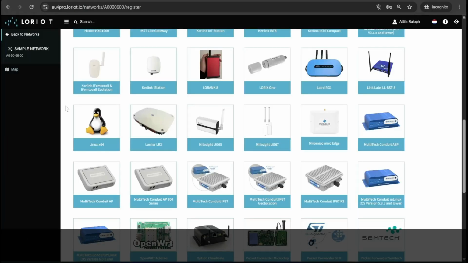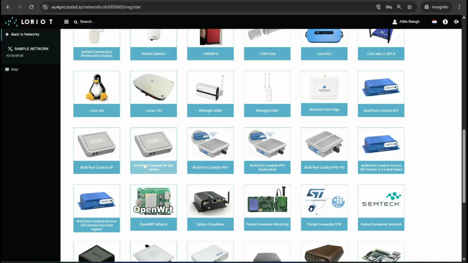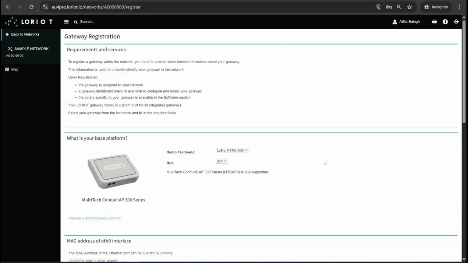So, jumping back into the user interface, we're going to add a Multitech Access Point 300 series gateway. So let's select that particular gateway model. Now, although in this example we are using the MTCAP3, most of the gateways that are integrated with the LORIOT Gateway software follow the same basic installation steps in order to connect them to the LORIOT Network Server. There are some models in the market, such as the Milesight UG67 and 65 or the Robustel LR3000, that have different methods to add the LORIOT Gateway software to those gateways, such as through a user web interface, or even have the LORIOT Gateway software preloaded onto the gateway.